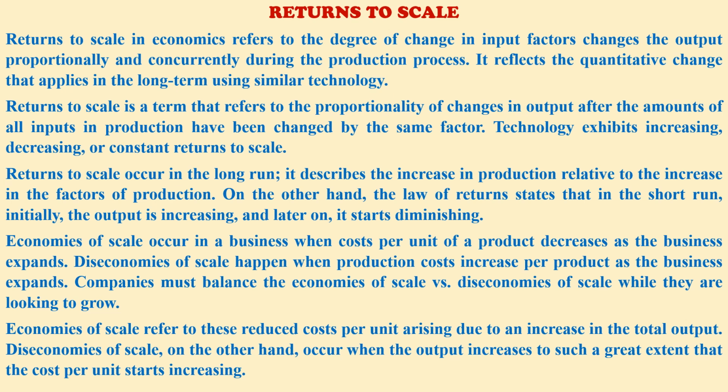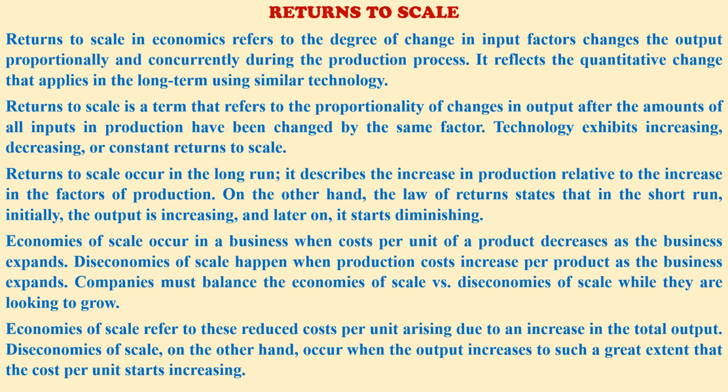Technology exhibits increasing, decreasing, or constant returns to scale. Returns to scale occur in the long run. It describes the increase in production relative to the increase in the factors of production. On the other hand, the law of returns states that in the short run, initially, the output is increasing, and later on, it starts diminishing.